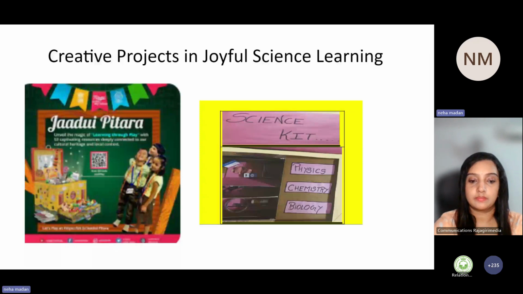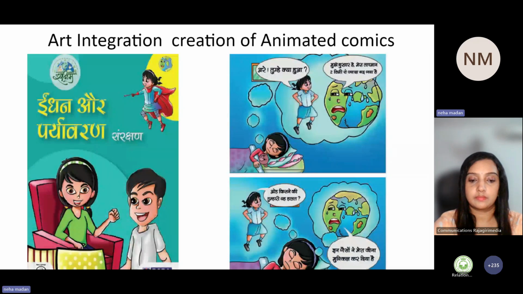Now another thing is the creation of comics. Kids also enjoy another version of storytelling. Nowadays we are making use of art in science. The art is not just to have the fun of colors, drawings, and pictures. With the help of art, we can also teach concepts to the child, like we can see in this picture, the global warming concept is being taught. The child will feel that he is reading a comic. Actually, through the comic, the child is covering different concepts of science in a fun learning environment.